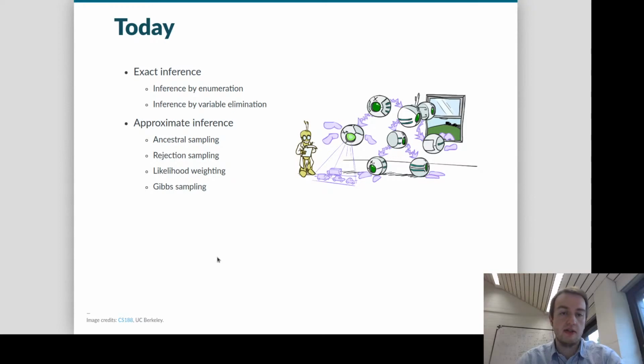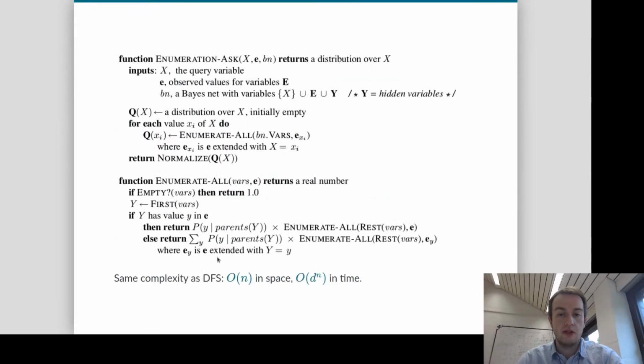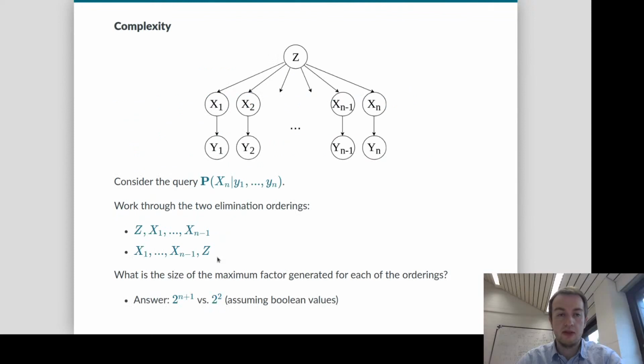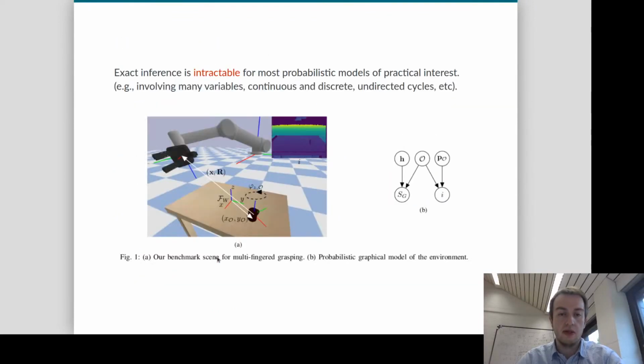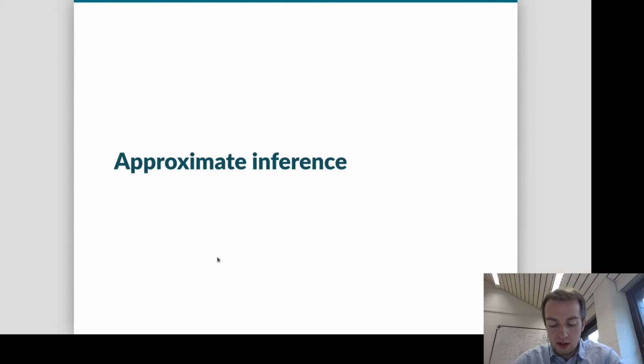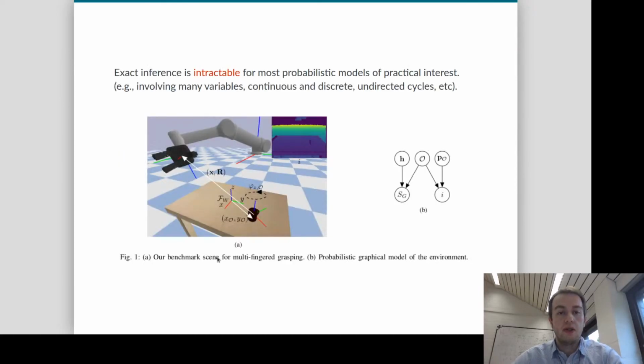However, what we've seen is that their complexity in the worst case is always exponential in the number of variables in the problem. So for most interesting real-world problems, these algorithms are basically impractical, and we'll have to resort to approximate inference. So algorithms that will only give us an approximate answer, which will get better and better if we have some computational budget, but the solution will always be approximate. But it will be much more efficient to compute and to obtain this answer.